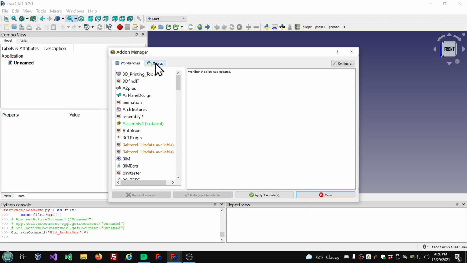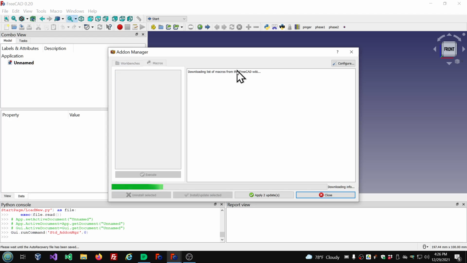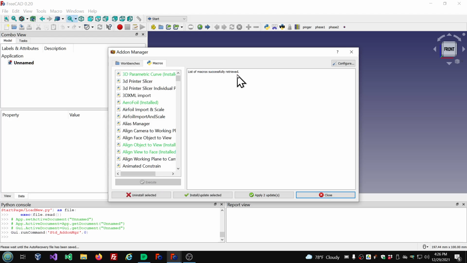So in here we have the Workbenches tab and a Macros tab. And I believe you have a little drop down box to choose Macros or Workbench or all. So once we get to the Macros tab, we can come down and look for the Honeycomb Macro.